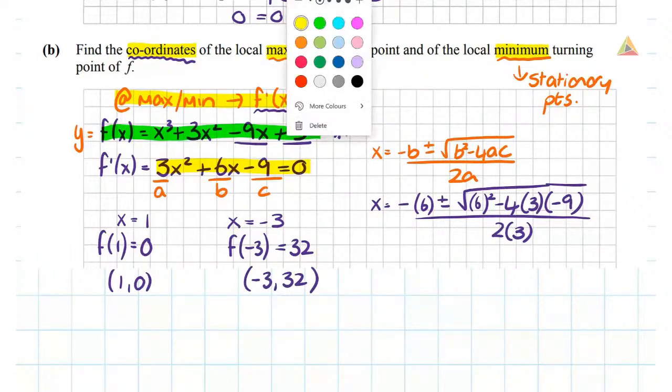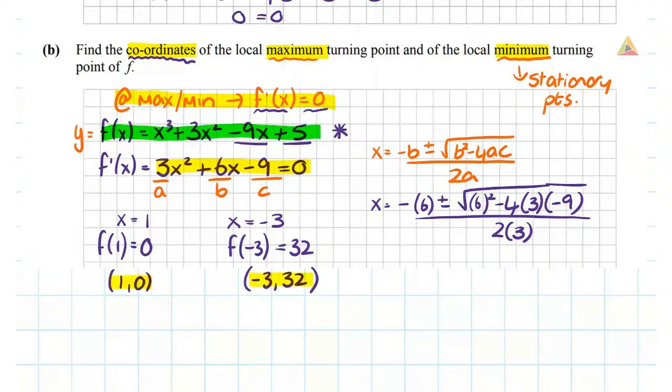One will be a max, one will be a min, and we're going to use our second derivative test just to check which is which. But before we do, just going to let you in on a nice little hint here. A quick way of figuring out which is the max or which is the min for cubic functions is have a look at your y coordinate, and whichever is the higher one, so the one further up the y-axis, that's going to be your max. So in this case, we're assuming this is our max, and the 0 is below 32 on the y-axis, so we're going to assume that that's our min.